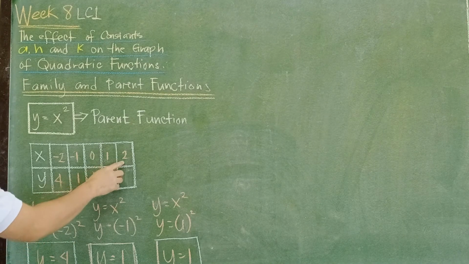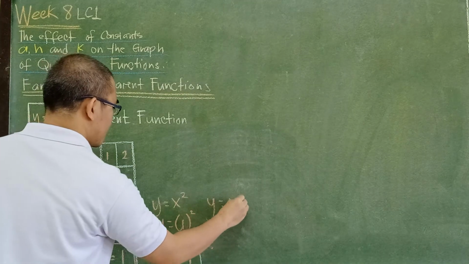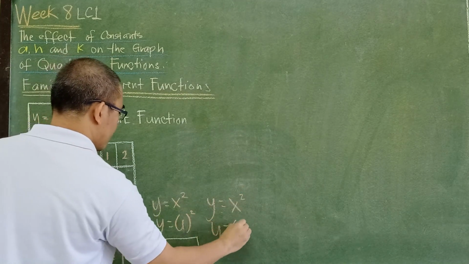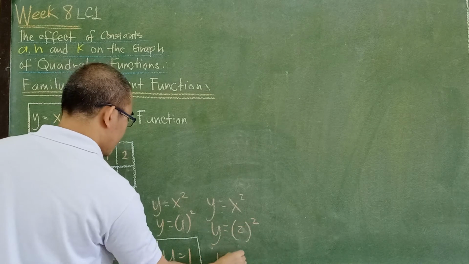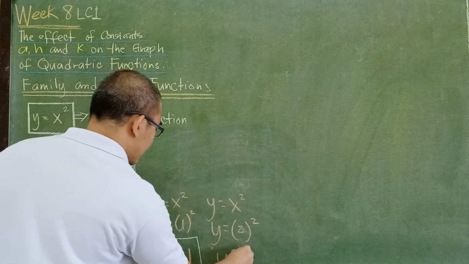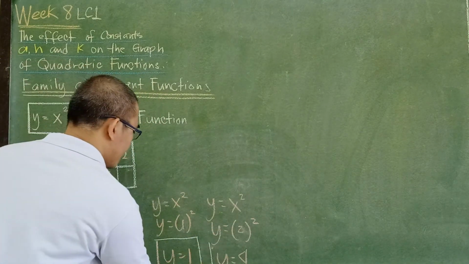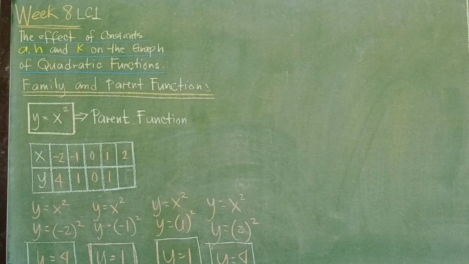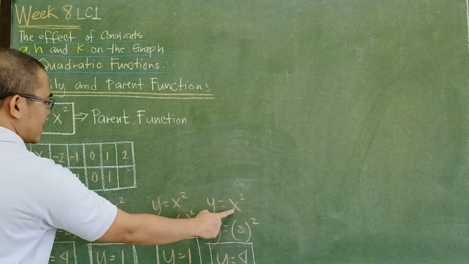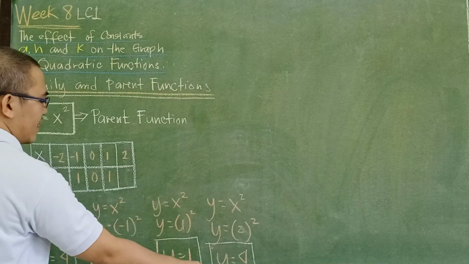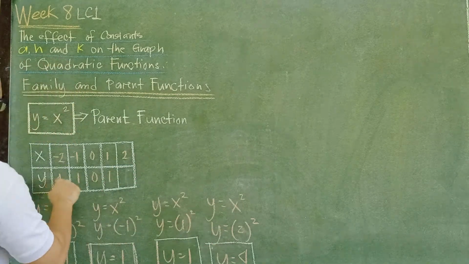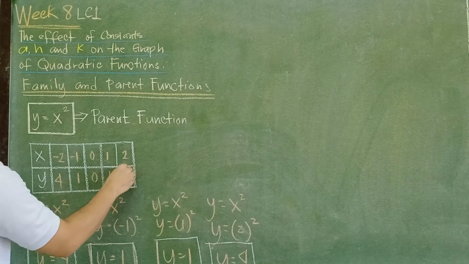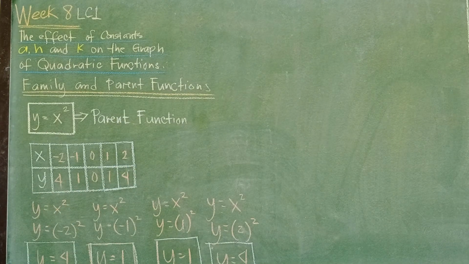Next, yung 2. So this means 2 times 2, this is 4. So, kung yung x natin is 2, tapos simplify natin, y will be equal to 4. So, this y will be 4. So, nakompleto na yung table natin. Next na gagawin natin is gagawa tayo ng mga ordered pairs. Tapos yung ordered pairs na yun, i-graph natin sa Cartesian plane.